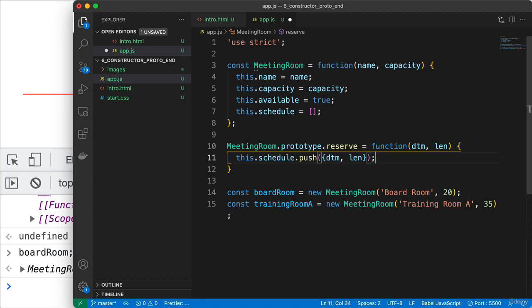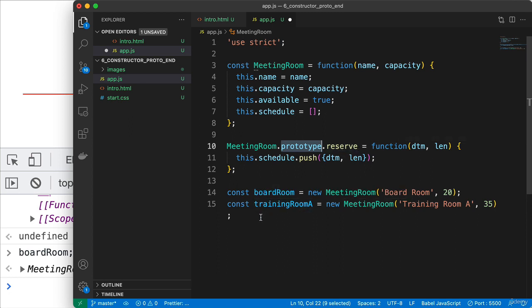Okay, so there we've added something to the prototype property of the constructor function. Now when the boardroom and training room A objects are created, they will receive as a prototype the object that is pointed to with this prototype property. So it's going to have the reserve method on it.